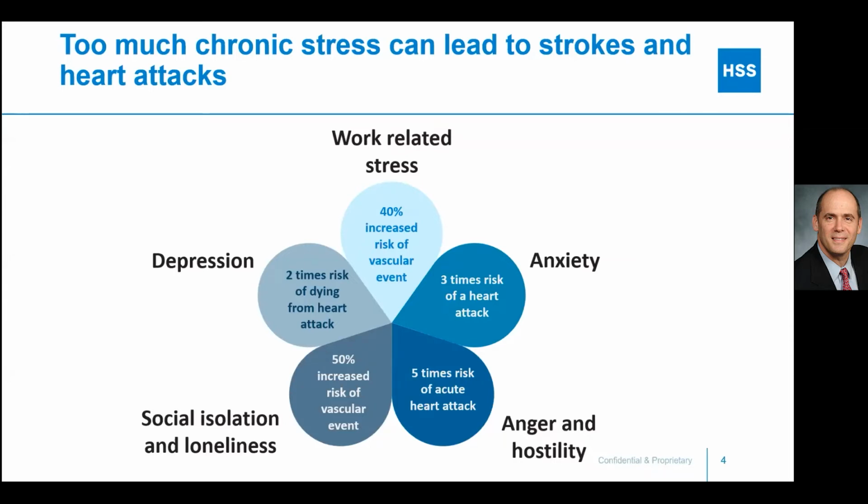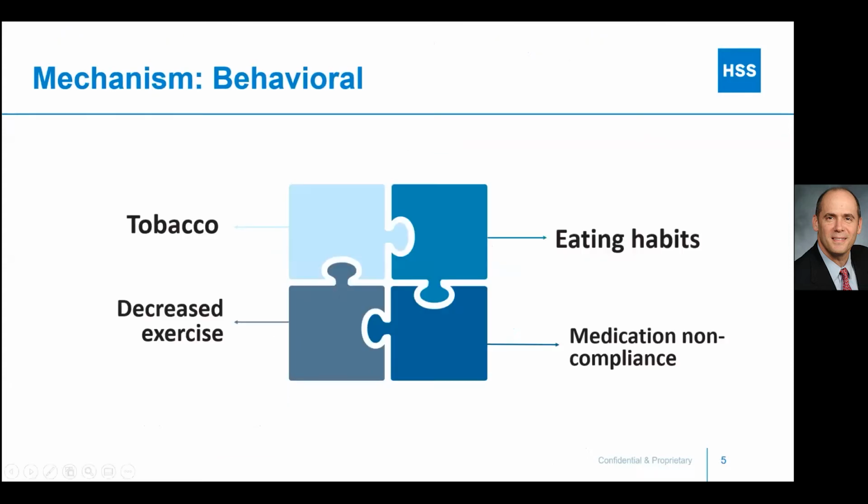So first, we're going to talk about some of the behavioral aspects of it, and then we'll talk about some of the biologic aspects. Next slide, please. Thank you. Yeah, so when we're suffering from mood changes or anxiety or stress, our behavior is affected very clearly. People who suffer from stress are more likely to smoke. They're not as likely to eat well. They're less likely to exercise and tend to be less compliant with medications. So there are clearly psychosocial, there are clearly psychological aspects to this, but there are also biological aspects to this. Next slide, please.